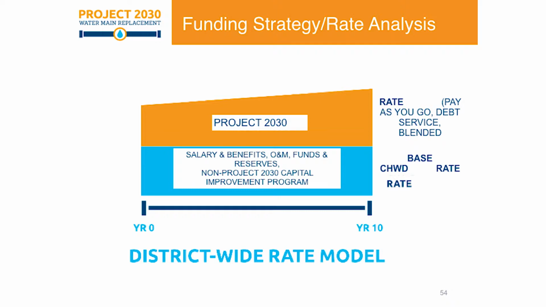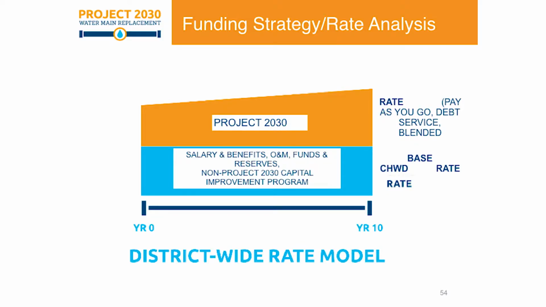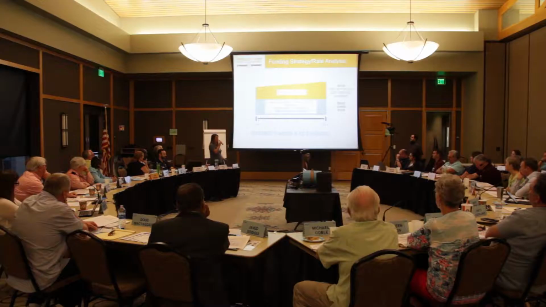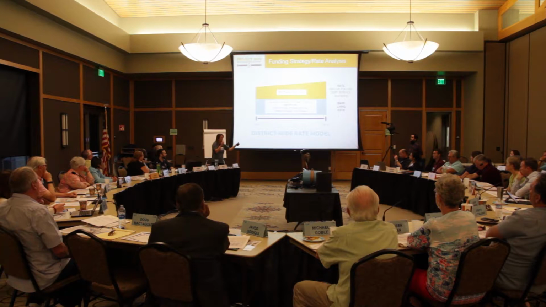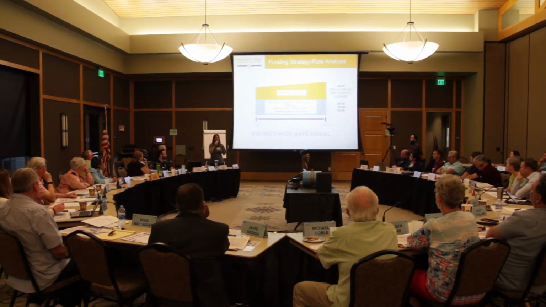And then up above in the orange is Project 2030, which is essentially water main replacements. We don't really know which way we're going yet, but there's probably going to be a rate change associated with that. Depending on what is selected, we may do the pay-as-you-go approach, or we may do the debt service, or maybe a combination of the two. So the shape of that orange bar really is just a graphic right now, but depending on what we pick, it's going to change. But this is just a good model to show you really what our rates are made of. And this will be over the course of the study period. It's not going to be 10 years. It's actually going to be longer than that. It's probably going to be more like a 30-year rate study.